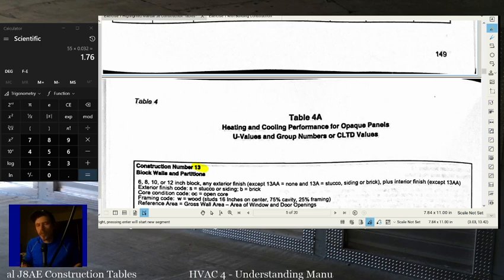But I would much rather you let me know that you don't understand it than get this wrong, and then the next thing wrong, and then the next thing wrong. And I'm going to be really irritated if we're trying to do a block load by ourselves and you call me because you can't find the construction number. Okay, that's going to be very irritating. It drives me nuts, but inevitably one guy a year does that to me. If you can't already find the construction number by the time we've gotten that far, you were supposed to ask a question a long time ago.